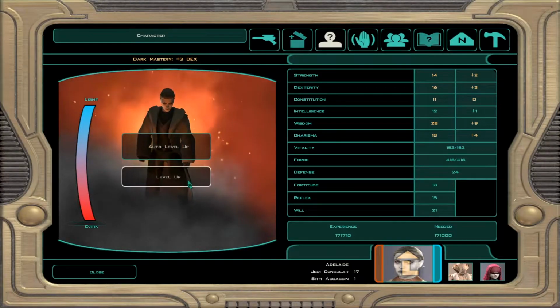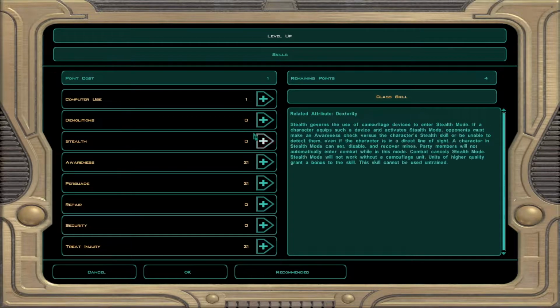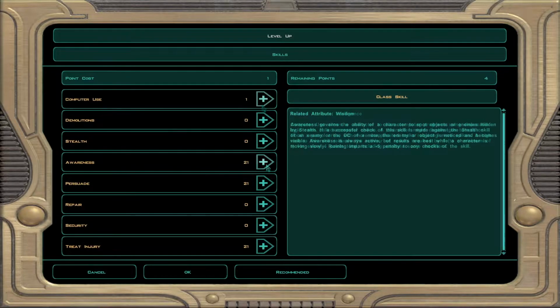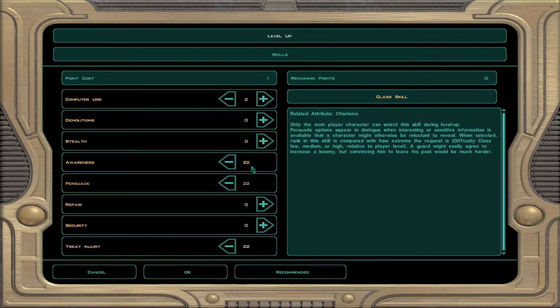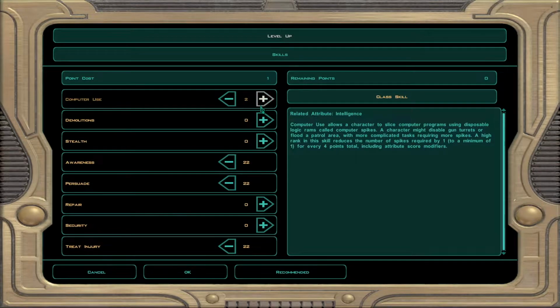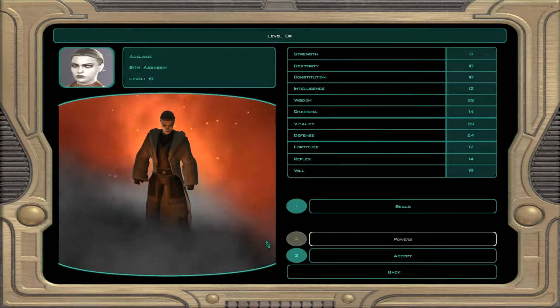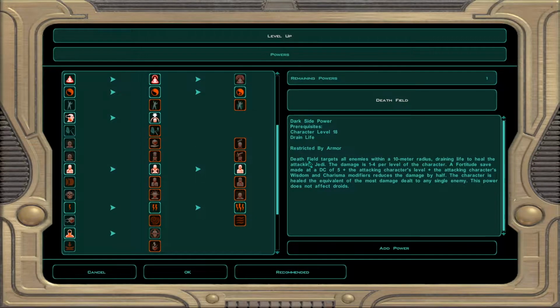Let's level up, because what are we going to level up? Oh, we're leveling up exclusively as assassin now. Good. I'm okay with that. So we're going with the same as before, and a little bit of computer use, even though it's not necessarily useless, but I think it might be. It might be. We'll see. And we have 1 power. We're gonna go with Death Field. Death Field targets all enemies within a 10-meter radius, draining life to heal the attacking Jedi.